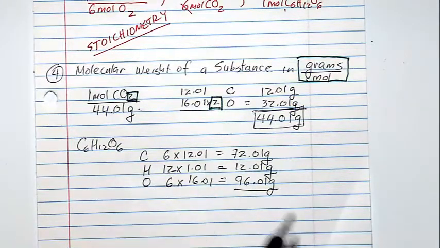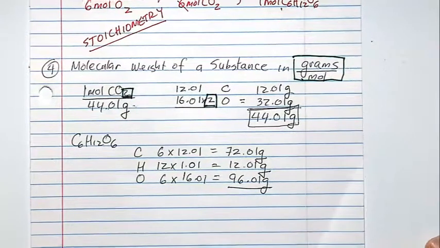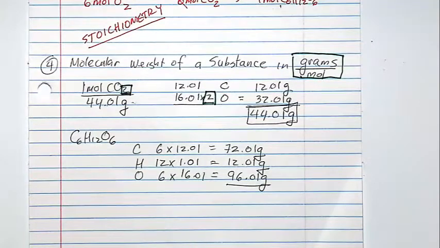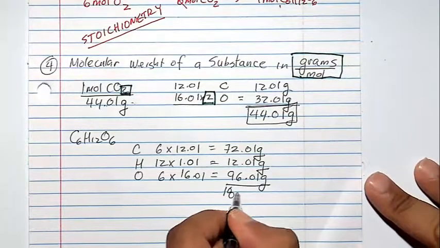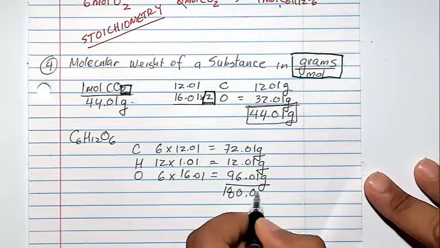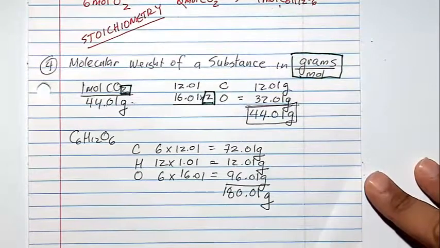Never memorize this. Okay, I've just been doing this for so long, and you will be doing it for so long, especially your chemistry majors that become juniors and seniors. You'll be doing this so long that you can just recite these numbers off the top of your head. And when you add all these up, you get 180, and I'll just do a rounding of 0.01 grams.